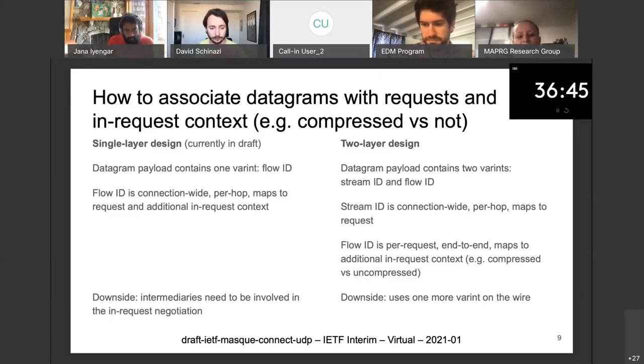I can also agree that the flow ID is very confusing. I would even propose to not call it context ID, but just context, because I think we should still discuss what the semantics of the context ID is. So you could also have an extension that just defines that, whatever, these two bits of the context should be the ECN bits, right? So at the moment, it's just a field, and then an extension could assign any kind of semantics to the field. And that's what we want.